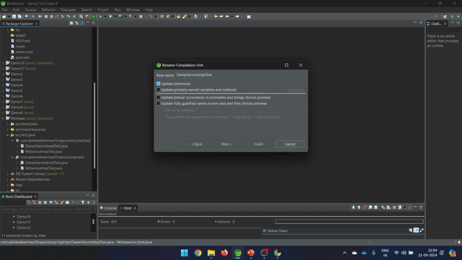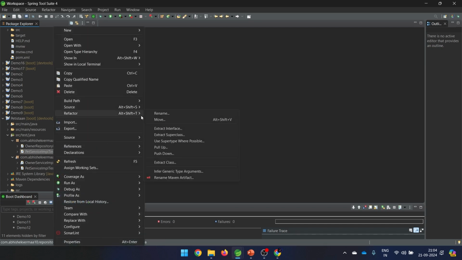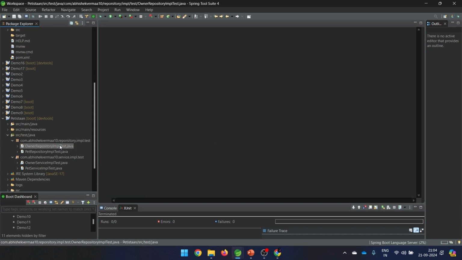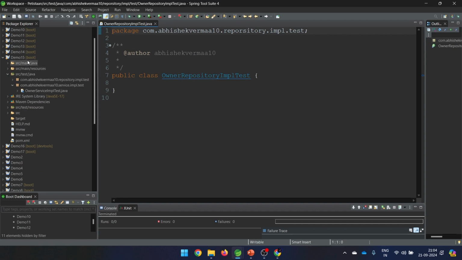This is a little boring part. Copy pasting is also boring. Those who feel that copy pasting is easier, that's not the case. It's more difficult than coding something from scratch. But we love to do the difficult task, and hence we are doing it here. So let me finish this. Okay, we are ready with our IMPL tests.